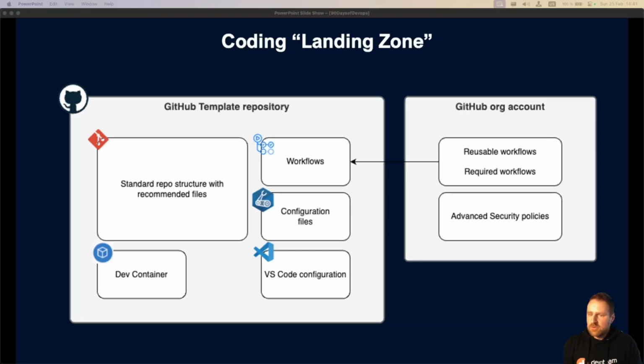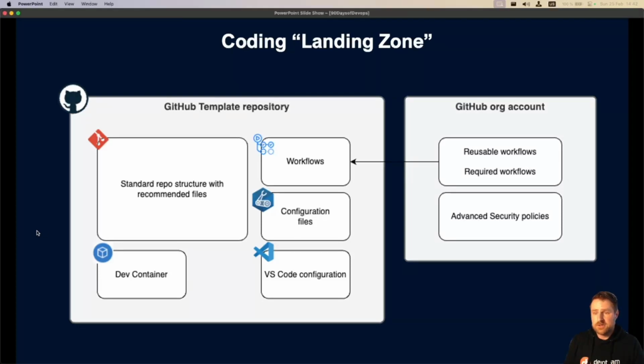And then you have VS Code configuration. You can say that there are some recommended extensions that you would like to use together in your VS Code environment or in Codespaces. And if you wrap it all together, you can introduce a dev container in your template repo. So a user can spin it up easily locally if they have Docker Desktop, or they can use Codespaces just to get it up and running very quickly without even a need to have Docker installed locally.